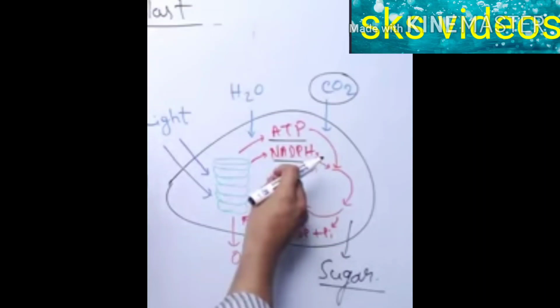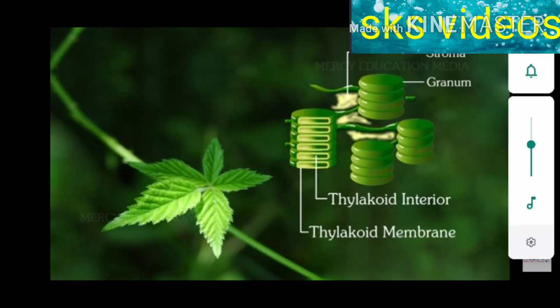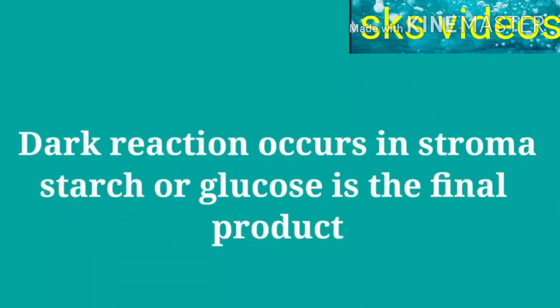Next we will see the colorless part of the chloroplast, which you call stroma, which is nothing but fluid protein ground substance and also consists of RNA, DNA and ribosomes, where the dark reaction of photosynthesis takes place. What is the dark reaction? It's nothing but the preparation of the synthesis of glucose or starch.